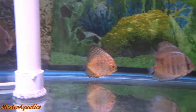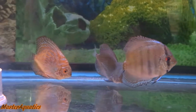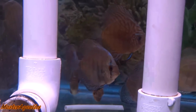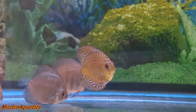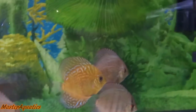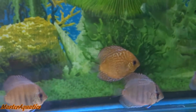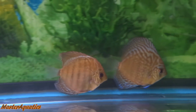Alright, so the next fish on the list is discus fish. You can keep discus with angelfish, but it's not always easy to do that, and the outcome is not always what you want it to be. So putting discus with angelfish can be done. It can definitely be done, and it's definitely possible. Never think that anything's impossible, because nothing's impossible. You just have to believe, and you just have to have hope, okay? But if you want to keep discus with angelfish, you've got to make sure that the discus outnumber the angelfish, or at least you have a big group of discus with another big group of angelfish.